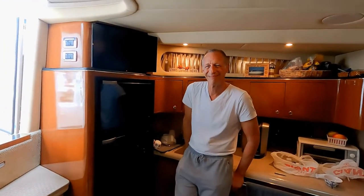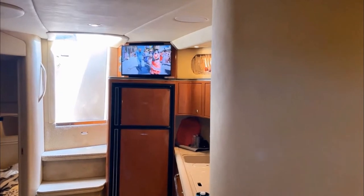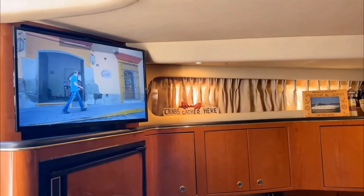Great job, Captain. If your fridge and TV is in a cabinet like on our Sea Ray boat, you'll definitely want to replace the TV first before doing this project. Check out our video on how we upgraded our tube TV to a smart TV flat screen.